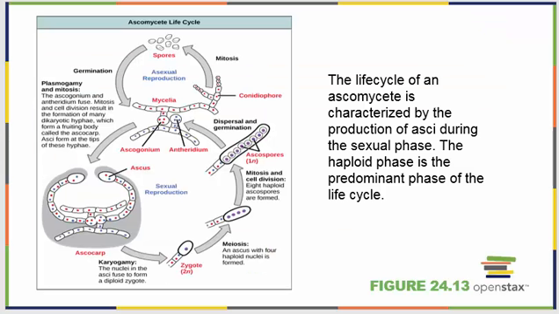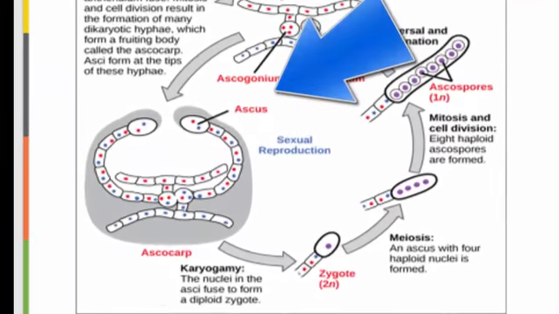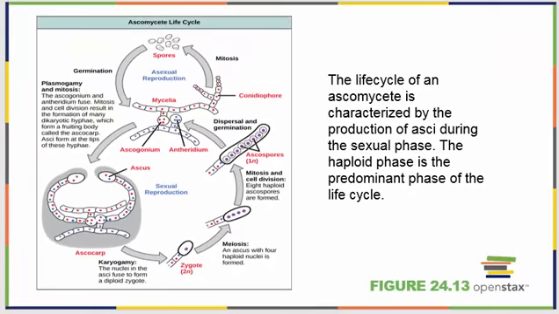The ascomycota, or sac fungi, include a majority of fungi. They are characterized by the formation of the ascus, which is a sac-like structure that contains their haploid ascospores. Many ascomycetes are of commercial importance. Some play a beneficial role, like the yeast that are used in baking, brewing, and wine fermentation, and the truffles and morels, which we love to eat. Asexual reproduction is really common in ascomycota, but it's important to note that they can undergo sexual reproduction in which 2 different mating strains are formed.